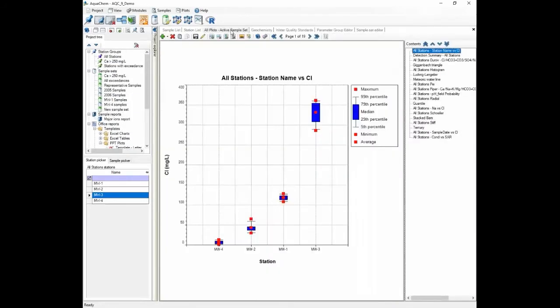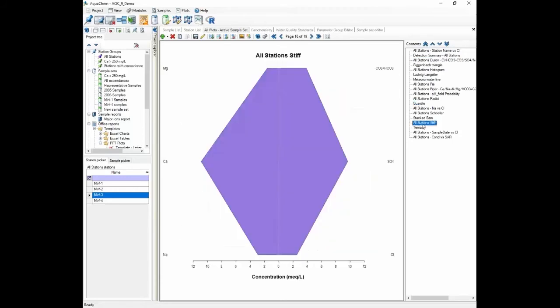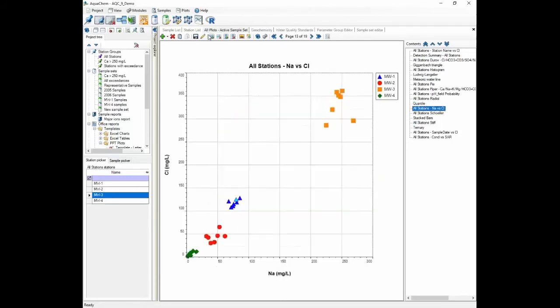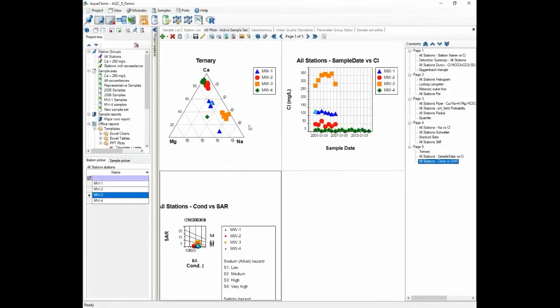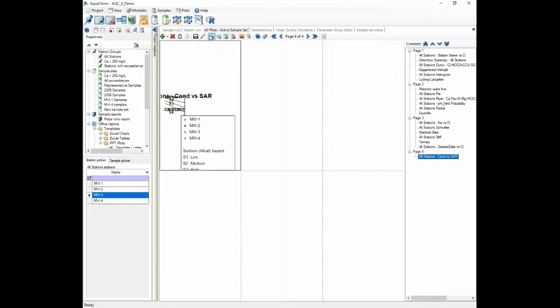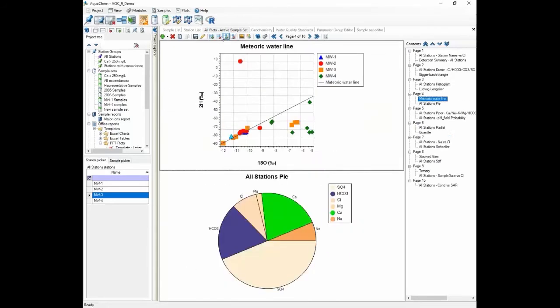So one of the main features of AquaChem is obviously the ability to create plots. As I mentioned before, there are 19 different plots that you can create. Each of these are listed in this example. There's a table of contents, so you can skip through to each and any plot you'd like. You can also add multiple plots to a single page. So if you want to show multiple plots at the same time, you can do that. They may get a little bit crowded if you have too much information on there, but for larger page sizes will plot appropriately. You can also reduce the number.